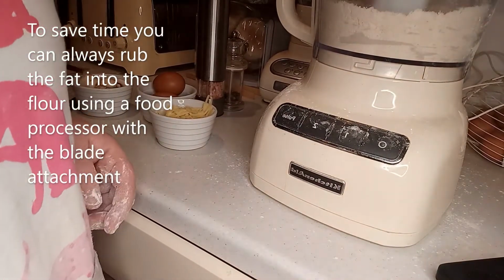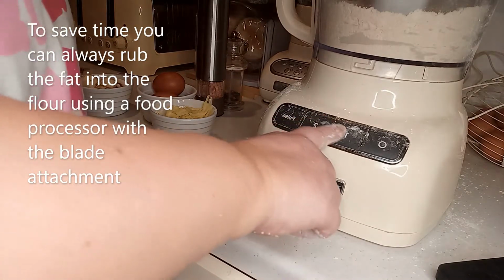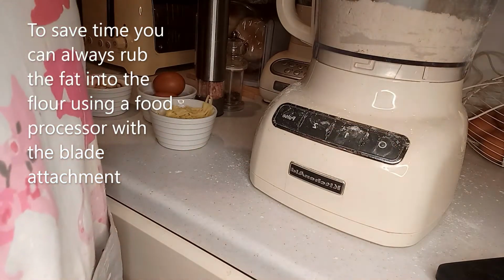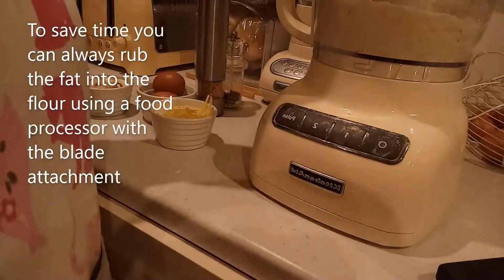Another way to save yourself time is to put it all into the food processor if you've got one, and just turn that on, and within seconds it's literally like breadcrumbs. So that's a quick way to do it.